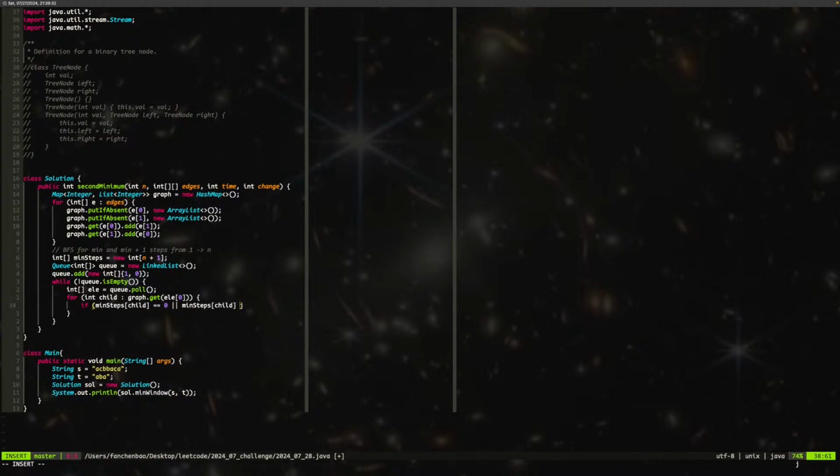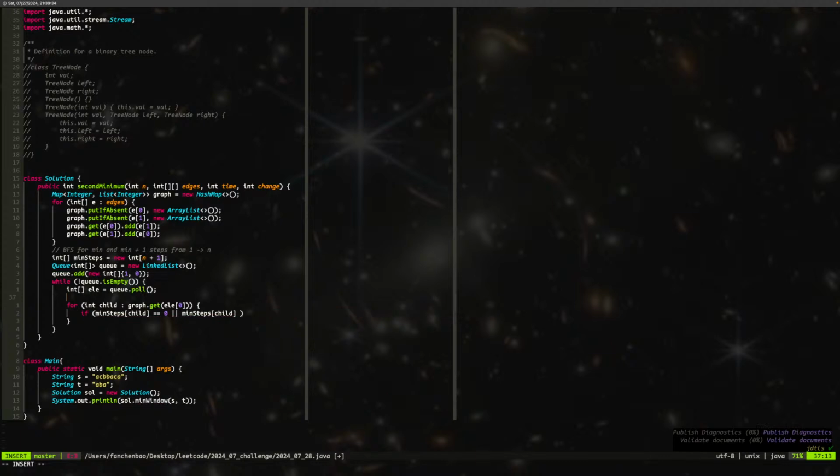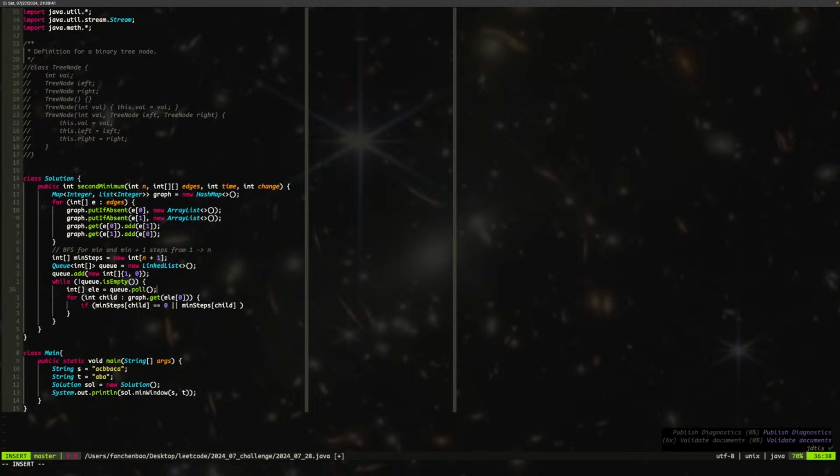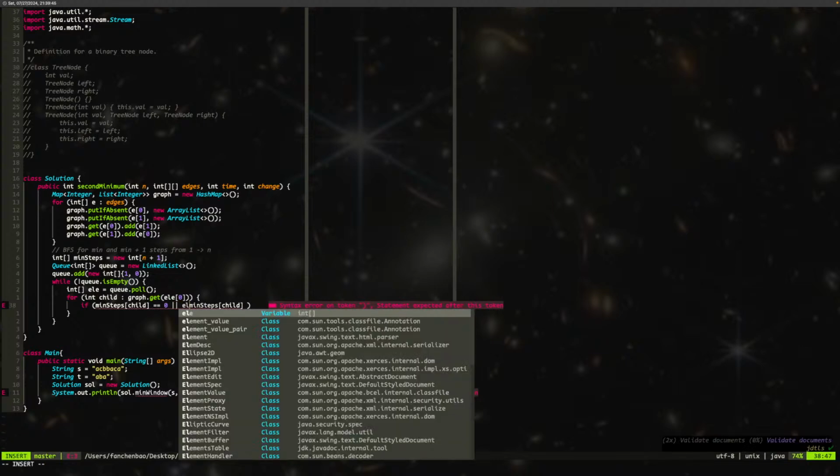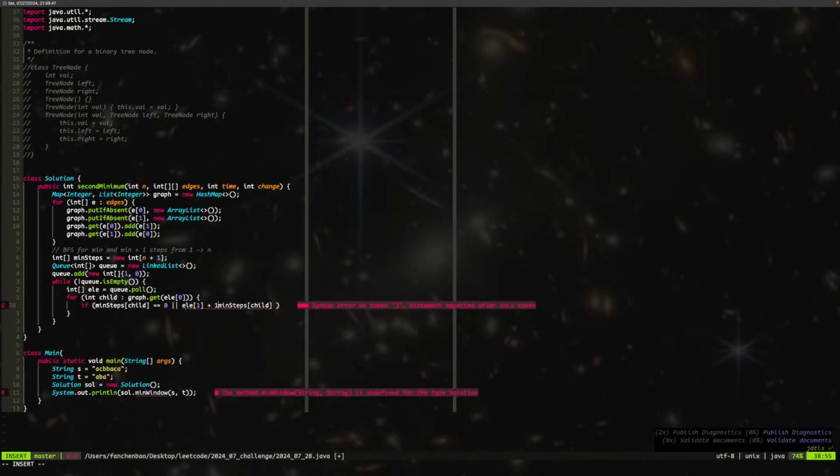I should say next step. So the current step is element 0. So next step is element 1 plus 1. So we say element 1 plus 1 is the next step.